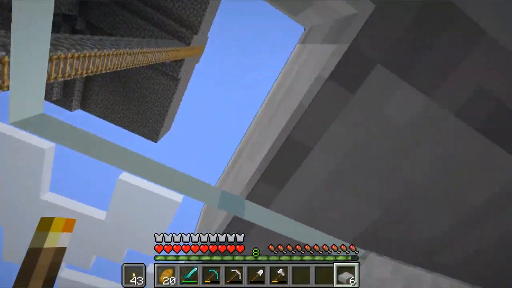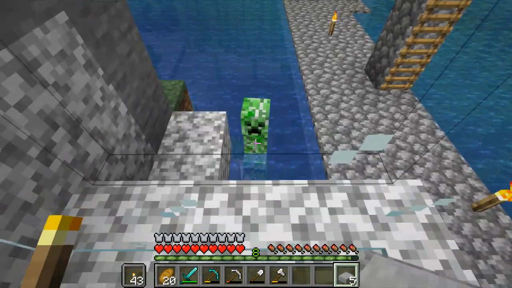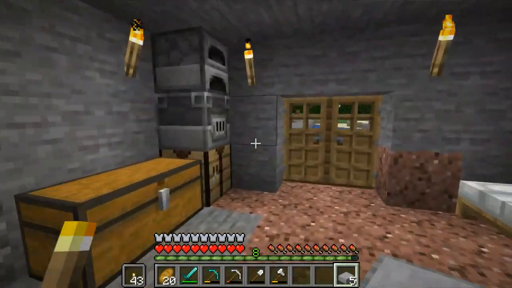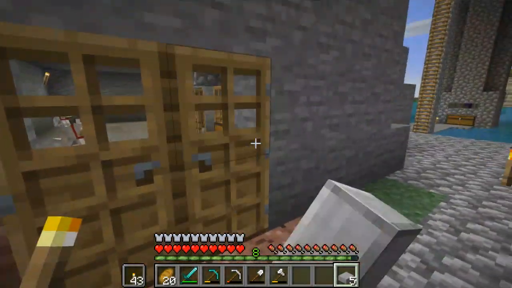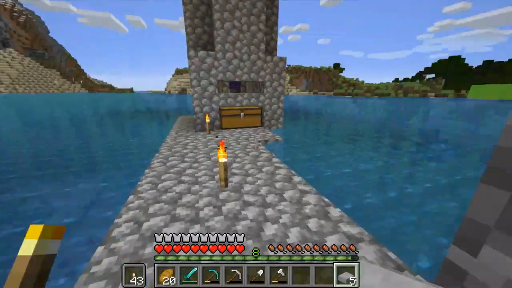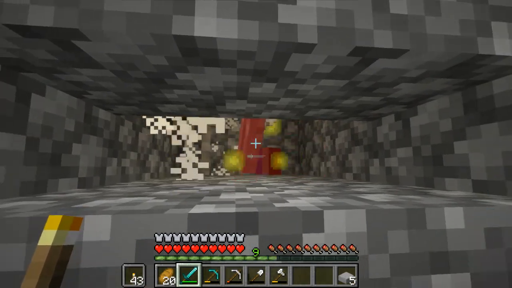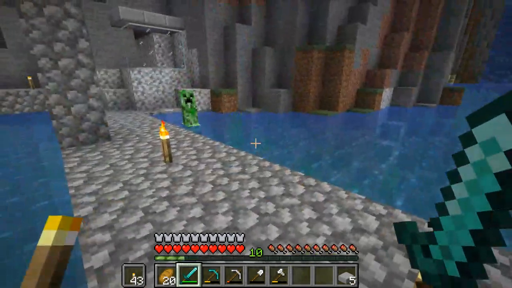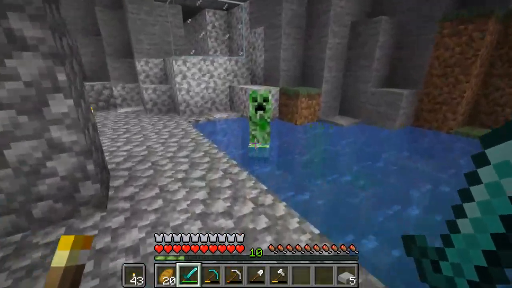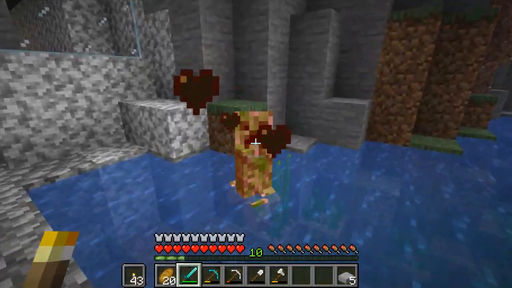Can I get up here? There we go. Alright. And I'm pretty sure that mobs can't actually recognize you through glass. I know it works with glass. I really don't like having that group right there. He's kind of giving me anxiety here. So we're just gonna see if we can take him out real quick.